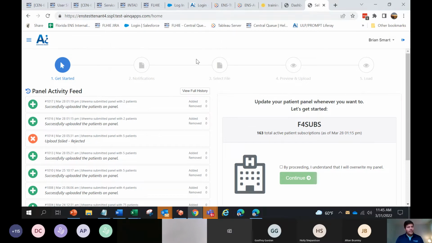This is not a requirement to be participating in ENS. This is not anything we're going to mandate or tell people they need to do. This is an additional way to upload your patient panel if the SFTP site is too cumbersome or it's giving you trouble or you just frankly don't want to use it because you live and breathe in Prompt and you want to leverage Prompt as a way to upload your patient panel. So again, not changing anything for existing subscribers. If they want to continue using the SFTP site and use our automated script to pick it up and load the panel, we'll do that. But if users want to load panels independently of that and want to use Prompt, they can do it. There's an option and a tool within this new multi-tenancy Prompt functionality to be able to do that.